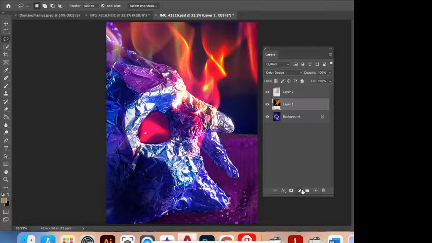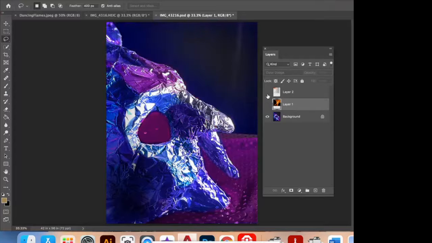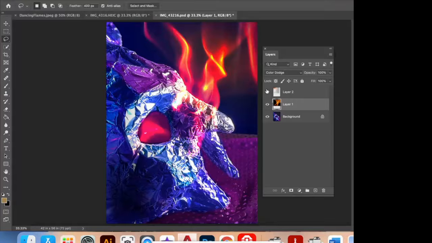Okay, so for this part of the tutorial, we're going to add some more images into the back of our tinfoil pictures. You'll see this is what my tinfoil picture looked like before, and I have already adjusted it for color and lighting, but now I'm going to add several other pictures. So let's show you how to do this.